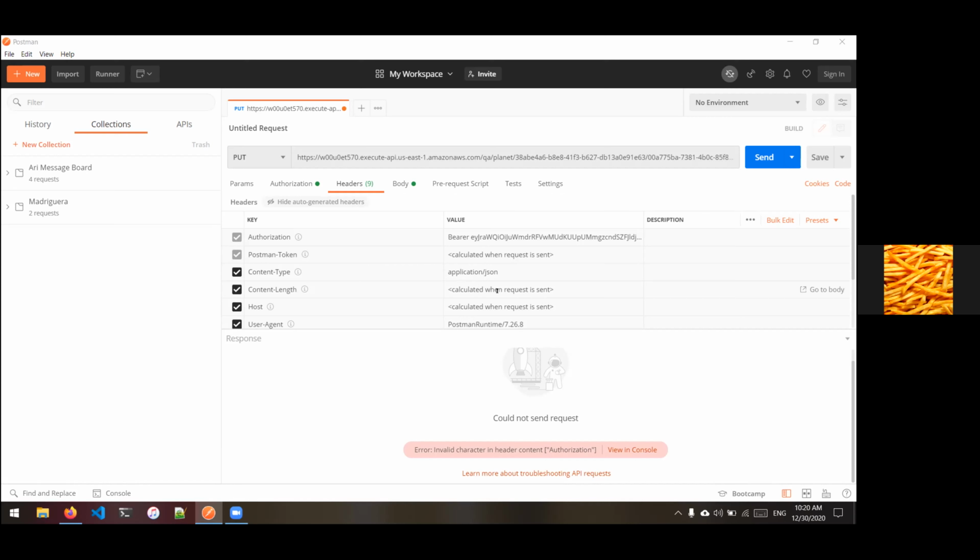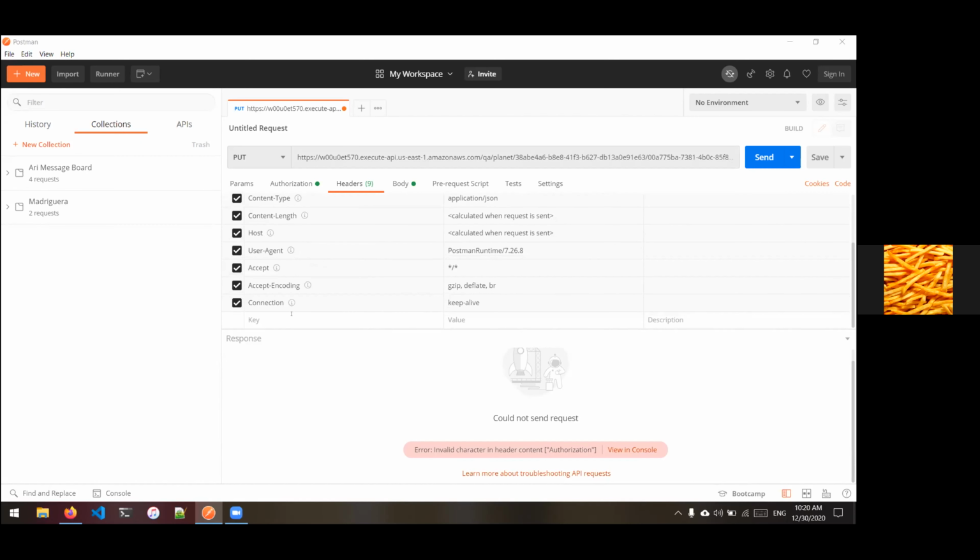Can you add a header with the key of cache-control? It's capital C. Yeah, it's that one in the dropdown. And then can you put it to no-cache with no capitals? No dash what, sorry?